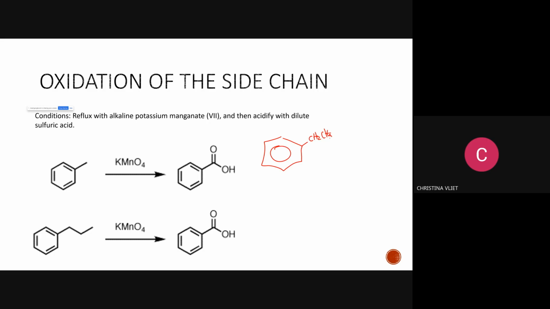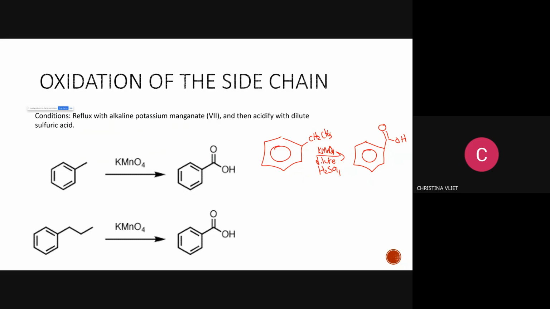If you've got ethyl, you've got KMnO4, and it is dilute sulfuric acid. It changes your side group from whatever it is, if it's an alkane group, to benzoic acid, to a carboxylic acid. You can look up the mechanism. I do not know. It just does it every time. I believe there's a special condition for this one you are expected to know. Let me read it word for word from here.